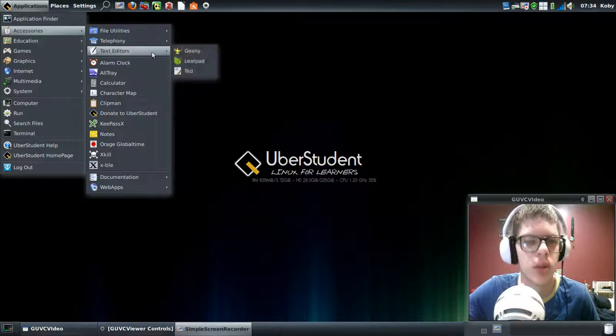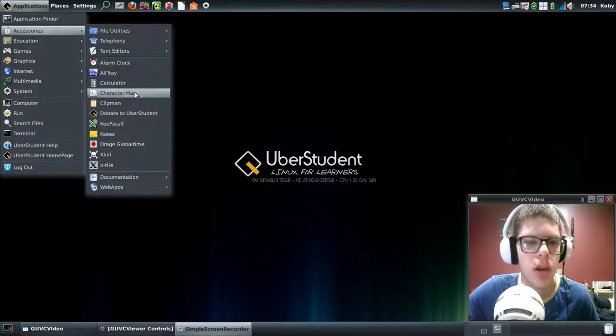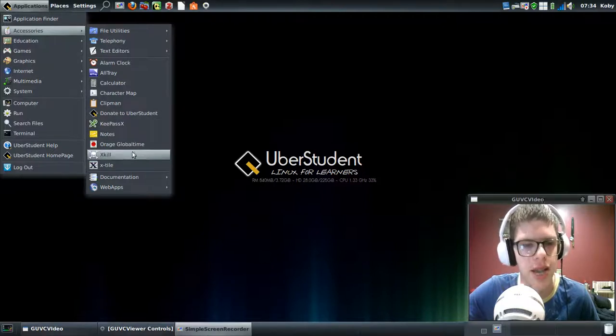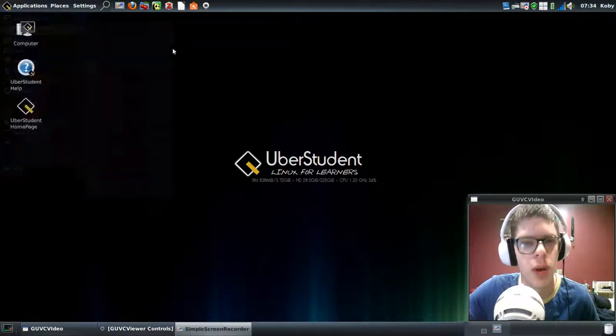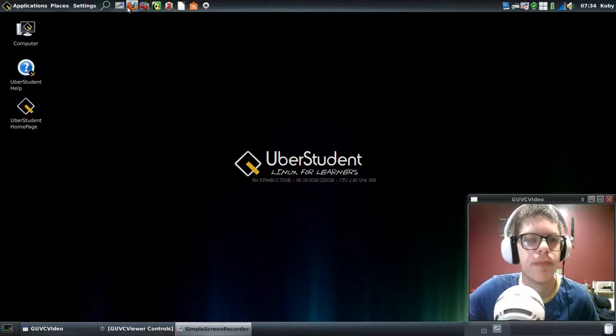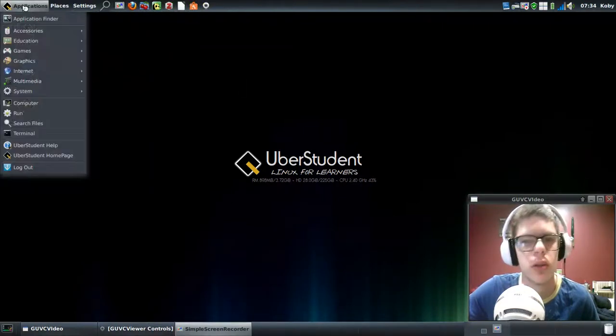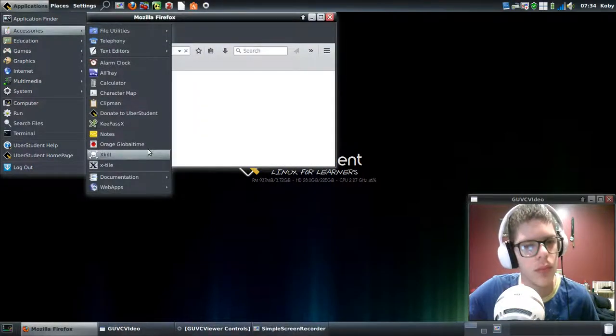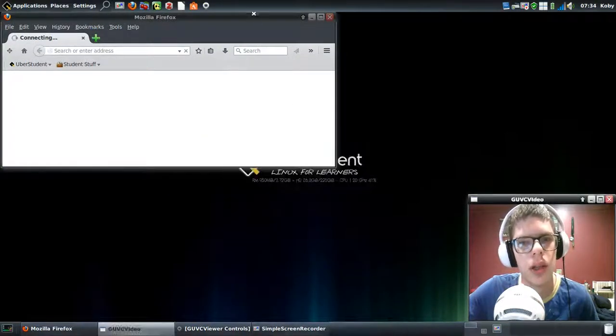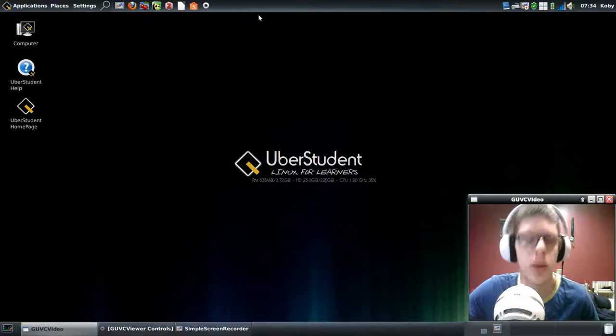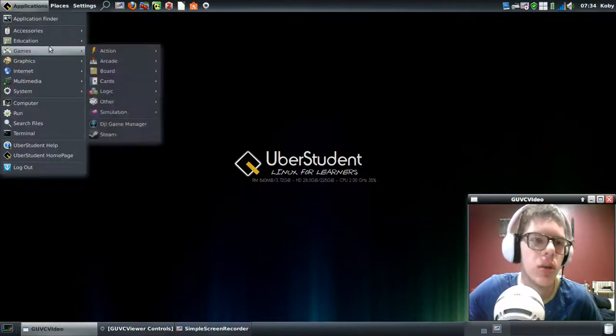I'm not sure where the Skype went. It gives you 3 options for text editors. It gives you alarm clock, calculator. It even gives you Xkill, which is super handy if there's a program that's not responding. Say I opened up Firefox and it wasn't responding. I can take Xkill and just click on it and it goes away. No matter what, it will drop everything it's doing to kill that program first, which is good.